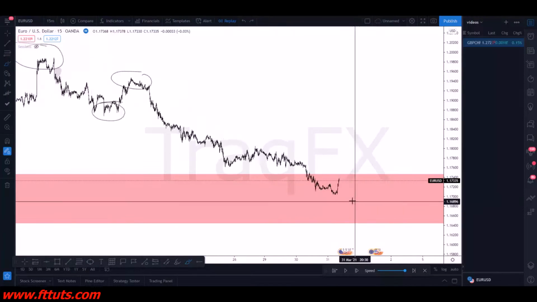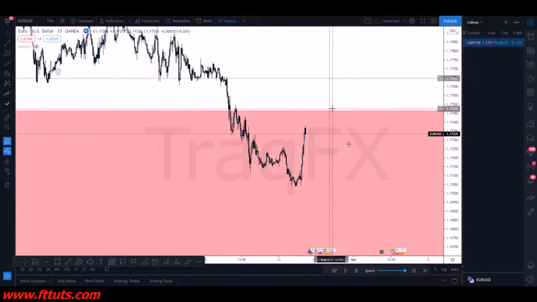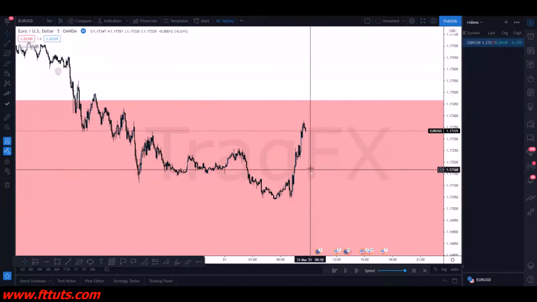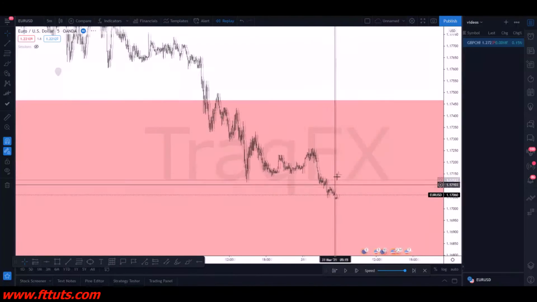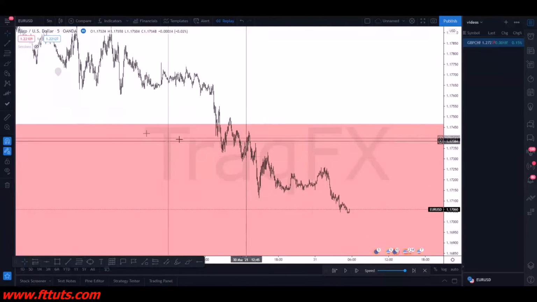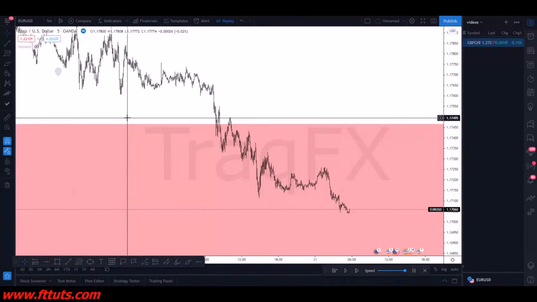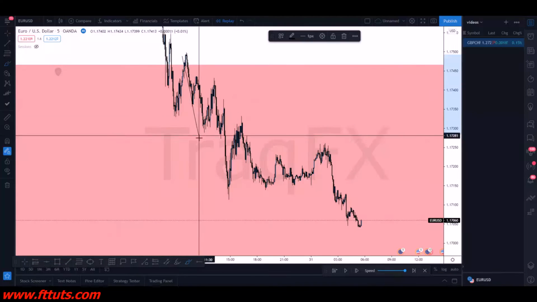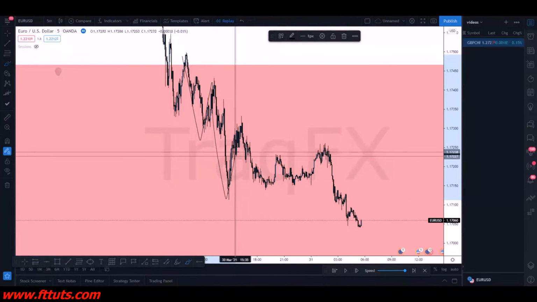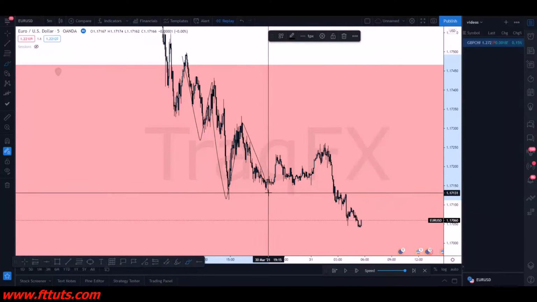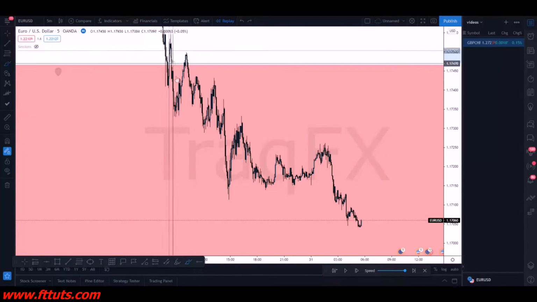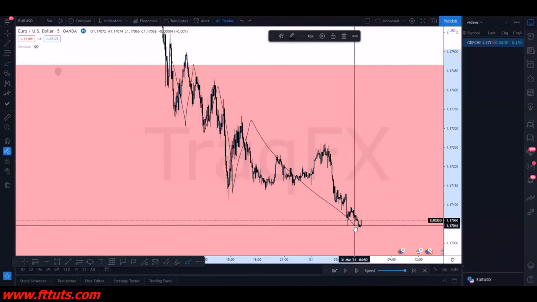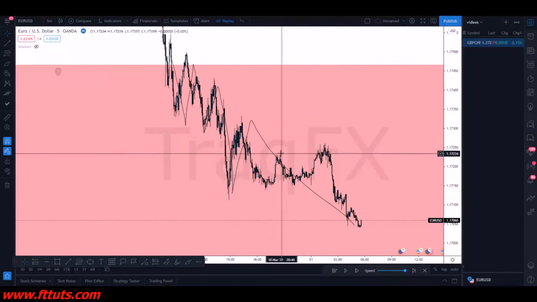In order for us to actually become bullish, and let me go down to the 5 minutes, sorry. But in order for us to be considered bullish, we need to see some structure break. We need to see some micro structure break. Like I showed you guys in the beginning of the video, we have a low, we have a high, a lower low, lower high, lower low, lower high, lower low, right?